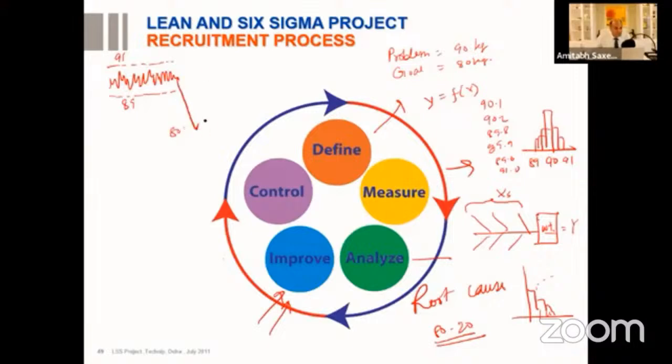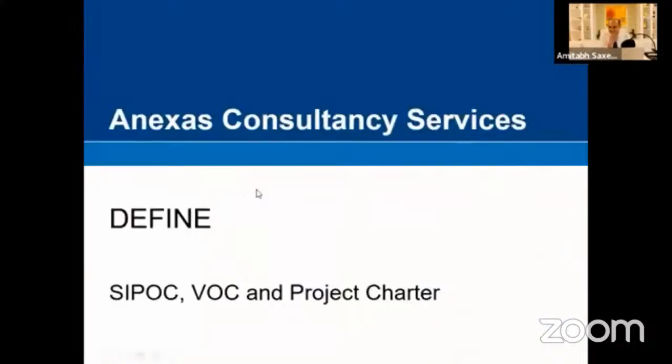Once I have reduced my weight to 80 kg, I should not go back. So I had to do some more things apart from the actions I took in the improve phase. Now new actions were required to sustain. So I changed my lifestyle. I brought in a new standard operating procedure, the way I live. And then I am able to maintain my weight today between 79 to 81 kg. And it has been the case for the last 5 to 6 years. I can show you my before picture, but anyway, there's not much time for that. There was a before and after.